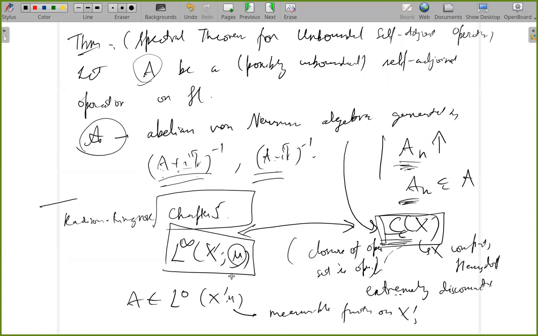And as you pointed out, in fact, this description becomes much more useful when you're talking about unbounded operators, because here you'll have to talk about essential functions. Because you'll have to talk about functions which are continuous functions which are not defined on all points of X, so outside of a negligible set. So it becomes a little bit more work. But in this description, it becomes very clear what the unbounded operators correspond to.